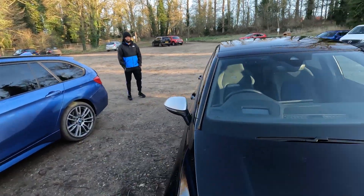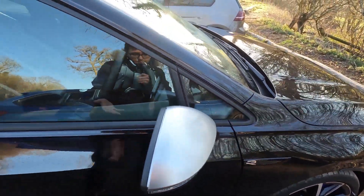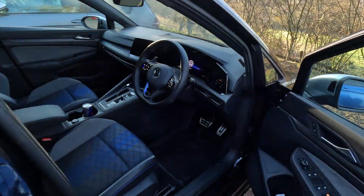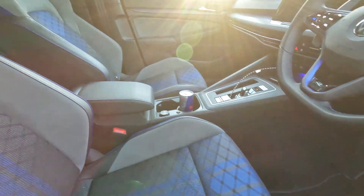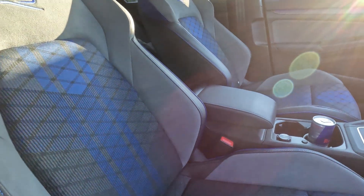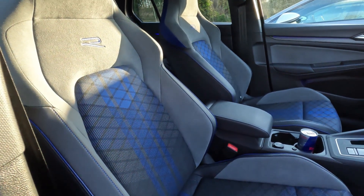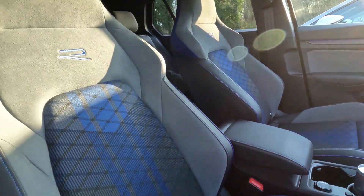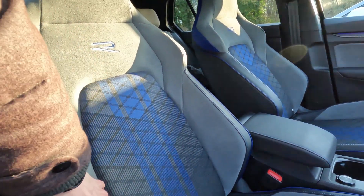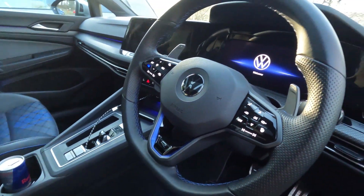I think you're probably more interested in the Mark 8 Golf R, to be honest with you. Silver door mirrors. There's a lot of similarities, actually, between the Mark 7 and the Mark 8. Inside, I just love it. You can get leather in here, but this owner's just got the standard cloth seats. These seats are brilliant — they enable you to sit really, really low, really hugged in well. I think the leather ones are actually the same, just obviously a little bit more leather. The steering wheel is really, really nice.